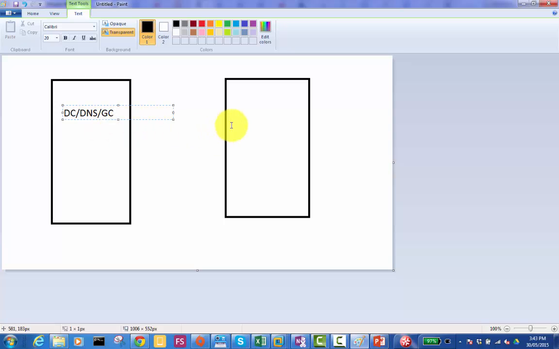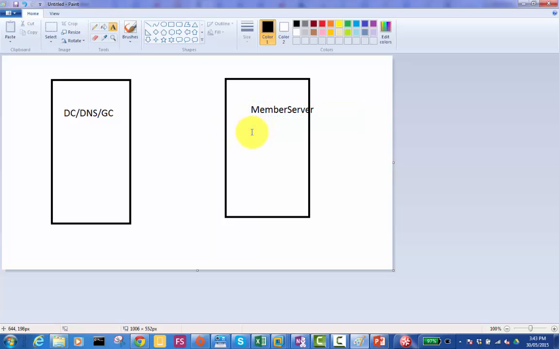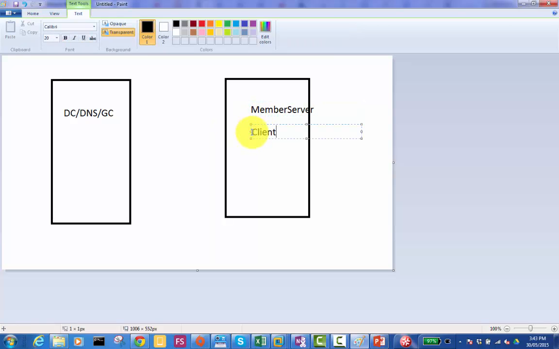So right now we have DC, DNS, GC. The second server is a member server right now, but it's going to be serving as a client that is going to receive an IP. So we're going to treat it as a client for the DHCP lab only, but it's actually a member server, right?